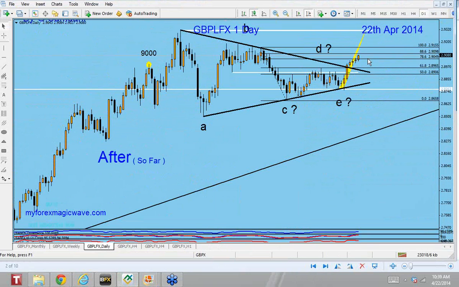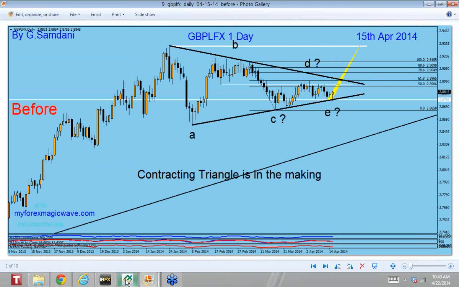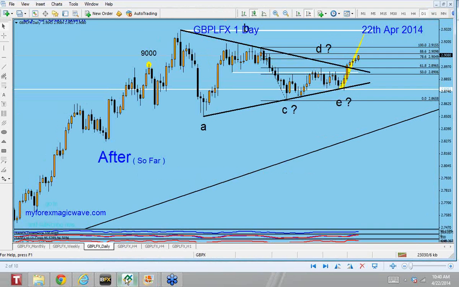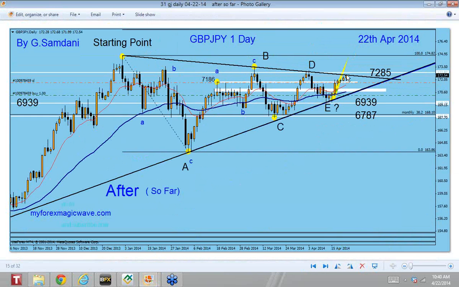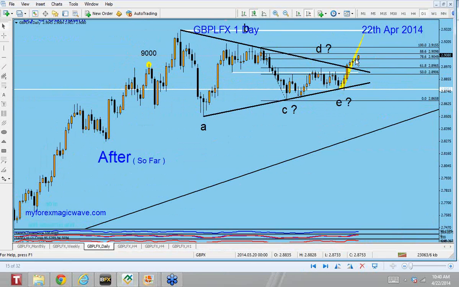So we have pound yen. Like I said, we are hitting the TL. I just showed you, right? So it is probably going to be breaking that. Where did it go? See, pound yen, we are here. So if we break that and 72.85, that's it. We're gone, because pound index is very strongly going on, and pound yen, pound is on the left-hand side. That's going to fly. So this is one of them.